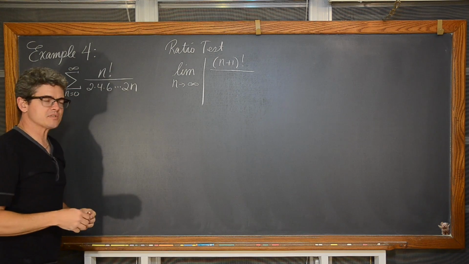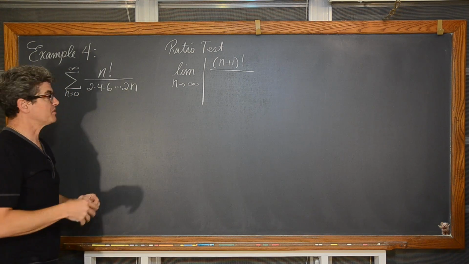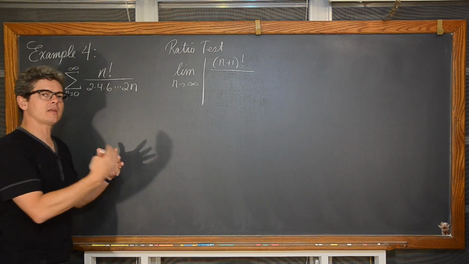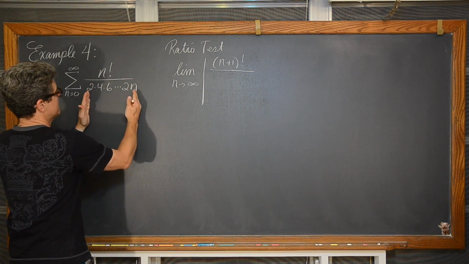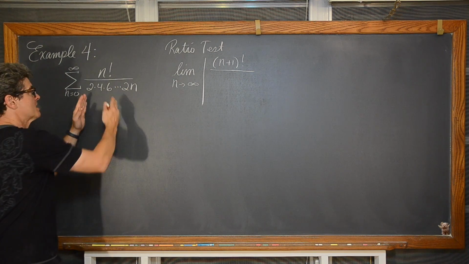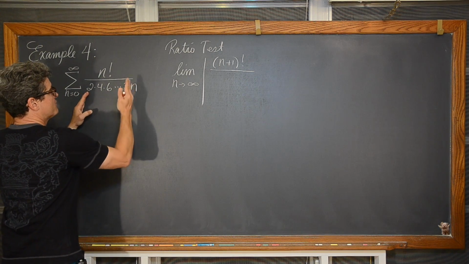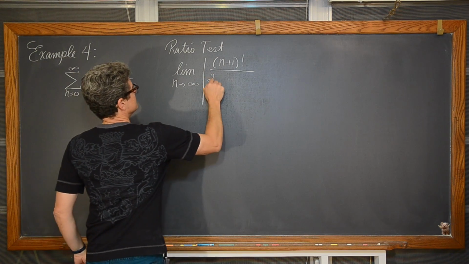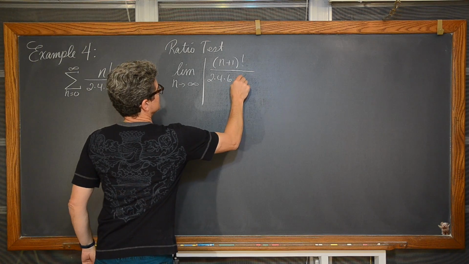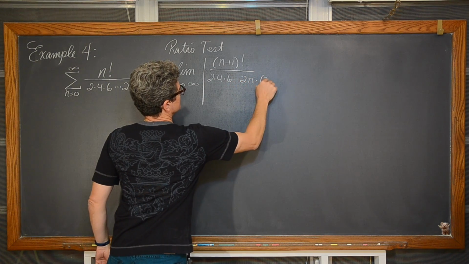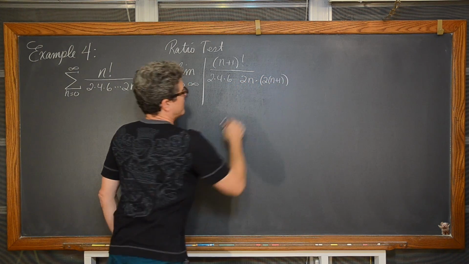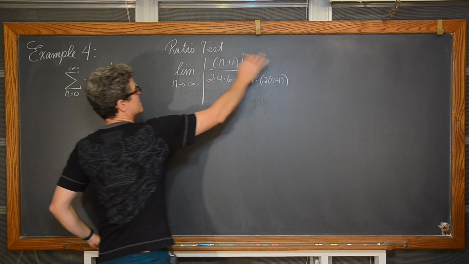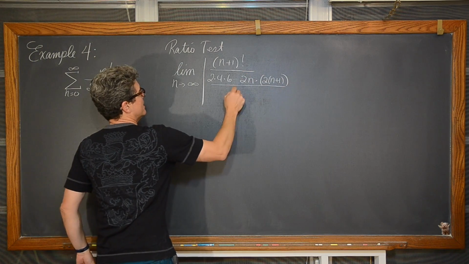For our previous 3 examples, I've just taken out the n and plugged in n plus 1. But if I do that here, you might not see how the cancellation works. So since we're expanding the multiplication of all these even numbers, I'm just going to add on from the nth factor, the n plus 1 factor. And that will help us see how things cancel away quite a bit easier. So here's our a sub n plus 1 over a sub n.